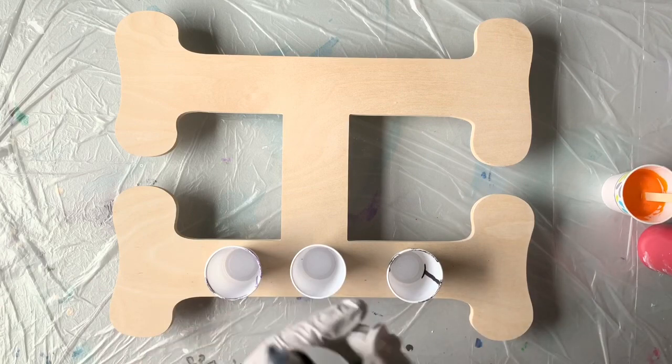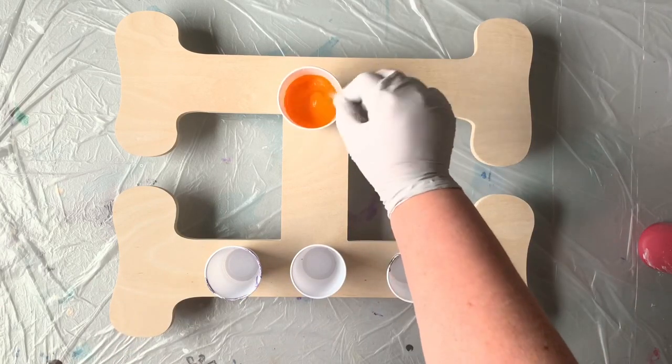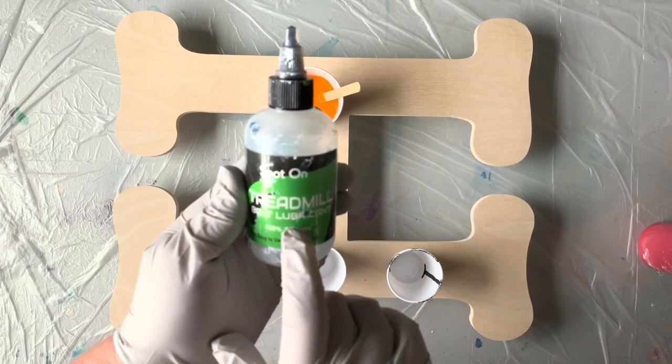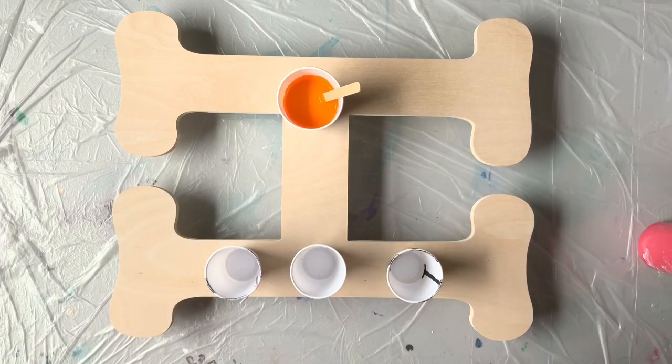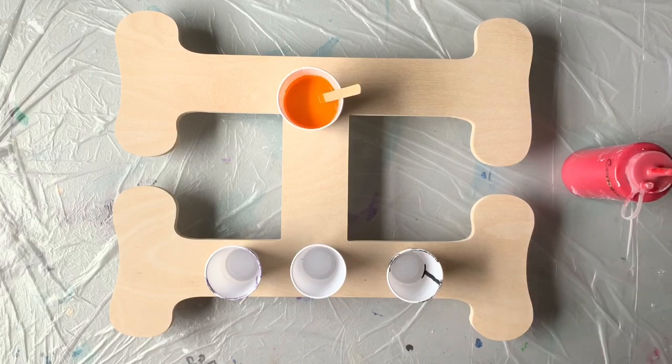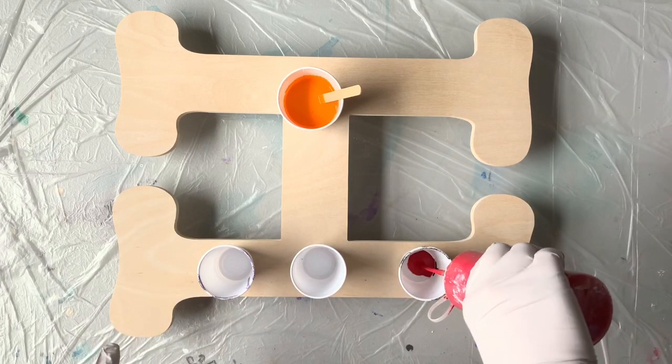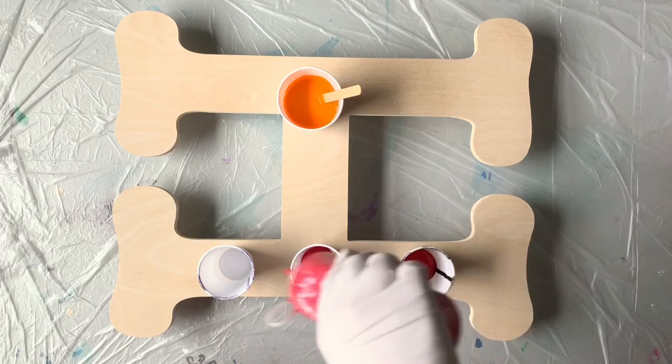I really wanted some cool effects in the paint, so I put some cadmium orange paint in a cup and mixed in about three drops of the Spot On treadmill belt lubricant to get some really cool effects in this letter. This is actually a Christmas gift — last year I gave everyone coupons for custom letters in whatever color they'd like. It took her a little while, but she finally decided she wanted red, orange, and some silver.